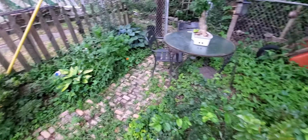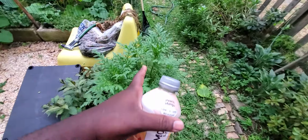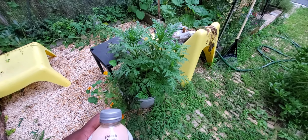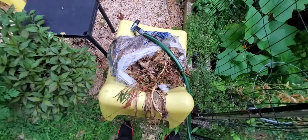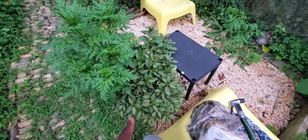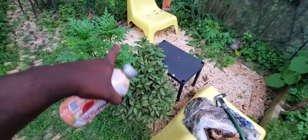But other than that, that's as real as it gets. No, this is the end of the nasturtium. Some more of these marigolds, which are getting huge, but no blossoms yet. So hopefully soon we get a blossom. This is my attempt at weeding about a week ago, and you see how far I got. The bag just kind of sat here, so I got to get rid of that, because I'm sure that's drawing most of the mosquitoes. This is the Weigela, however you pronounce it, that I will be taking out of this pot next year, and I'll just gravel this whole area.